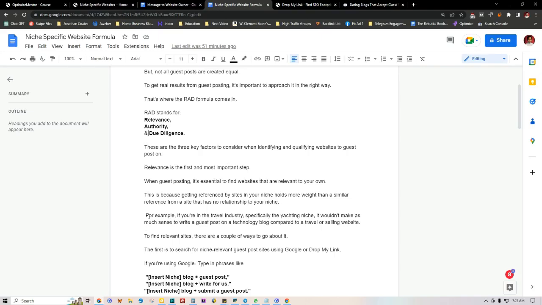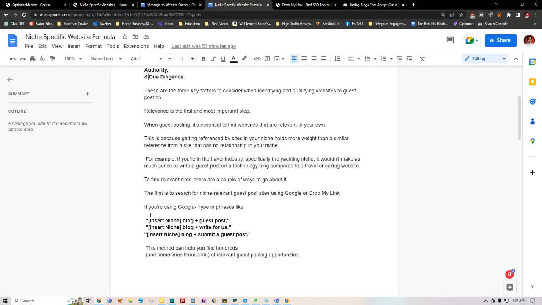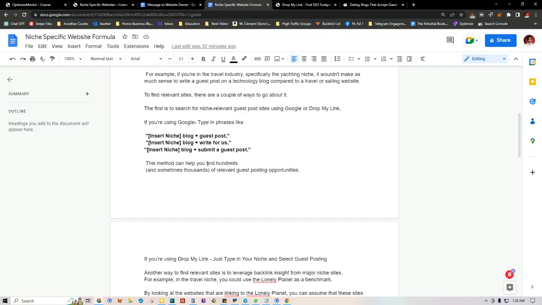So that's very important. Google really takes a look at that when they're crawling your website and determining the authority of your domain. When they crawl the external links, like the ones that are getting linked from outside websites, which is basically what guest posting is. You're going to be posting on someone else's website and then getting the backlink from their website. If it's from an entirely different market, if it's something that's completely irrelevant from your niche, then the problem is it can actually decrease your domain authority.